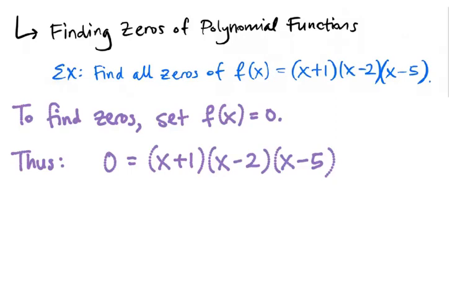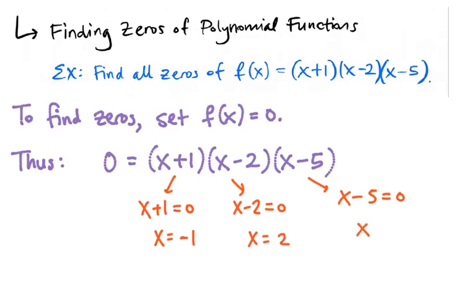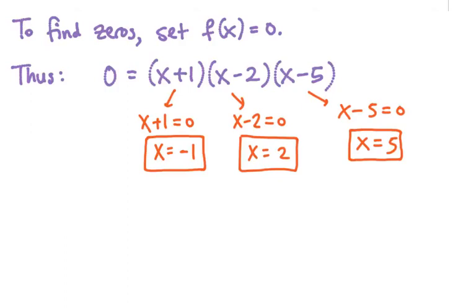Because on the x-axis the y value is zero. So in this example that means we have zero equaling x plus 1 times x minus 2 times x minus 5. When we have a product set to zero, that means we need to simply investigate each piece of the product set to zero. So we'll end up with three linear factors, which are pretty easy to solve. So we find that either x is equal to negative 1, or x is equal to 2, or x is equal to 5. These are the zeros of the polynomial function we were given. Said another way, these are where the x-intercepts are.